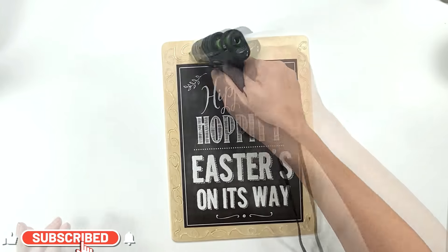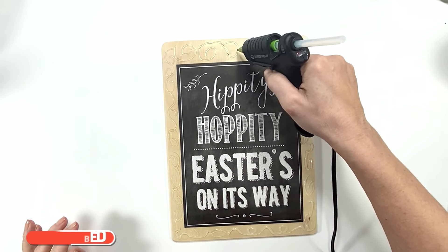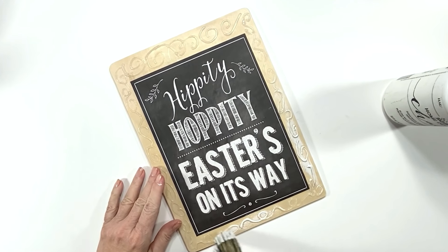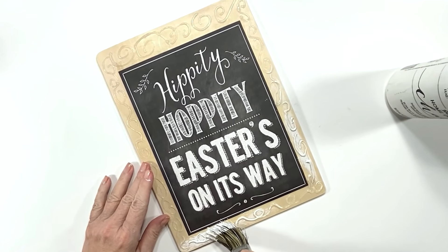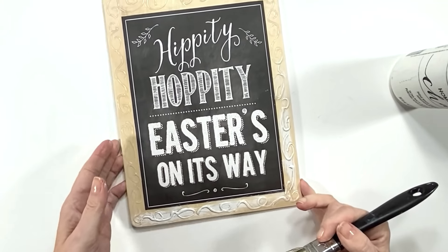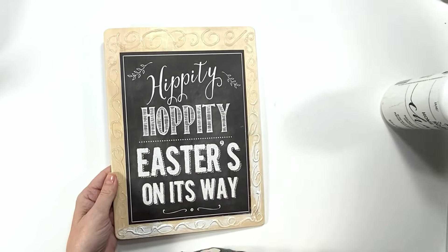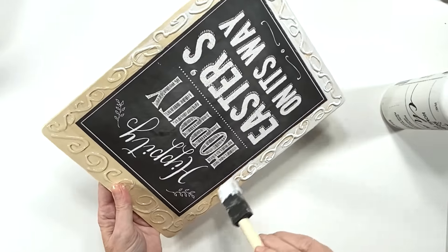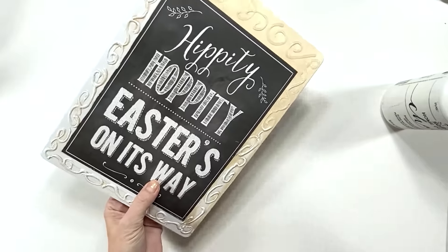For those of you intimidated to do this, please don't be — it really doesn't have to be perfect. You can even go back if one area is too flat, re-melt the glue. Anything you do just adds more character to your frame, so just go for it. Now I'm going to take a little bit of my white chalk paint — I pour it into another container with a nice lid. It says 'Folklore Chalk Paint' on the jar but it's actually my homemade version inside.